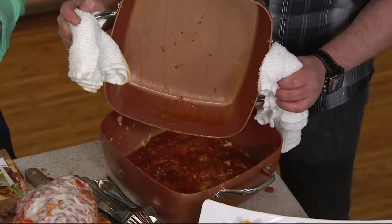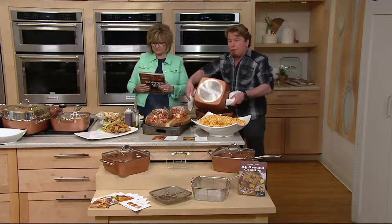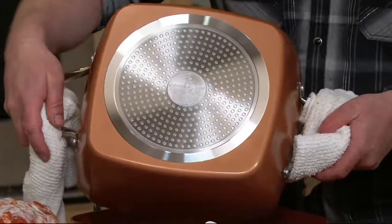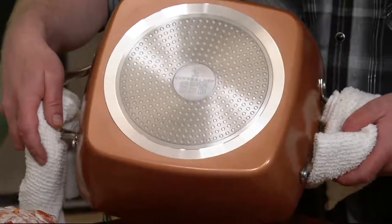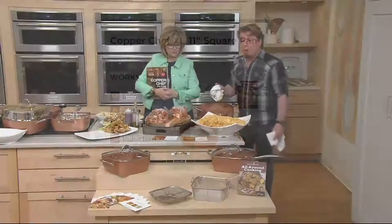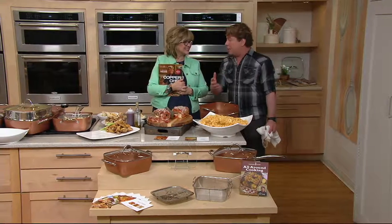This Ceramatech coating is literally made with silica sand. It's very hard — it's the future of nonsticks. It's PFOA and PTFE free, and it's oven safe up to 850 degrees. It's also future-proof because all of our Copper Chef products have an induction plate on the bottom, which makes it capable of any stovetop — gas, electric, ceramic, induction — you name it. You could even put it on the barbecue. We have our proprietary core, and we put two layers of the ceramic nonstick coating on, plus a layer of frit to hold it on. It's super hard, it lasts super long, and if you go on the reviews, people love, love, love the nonstick.